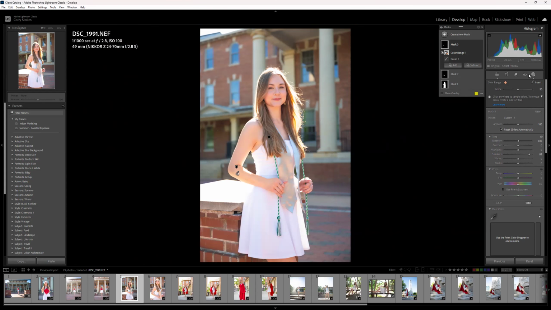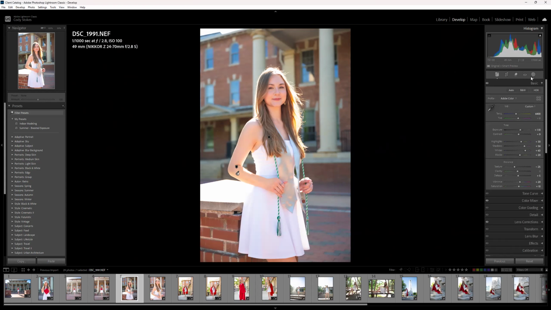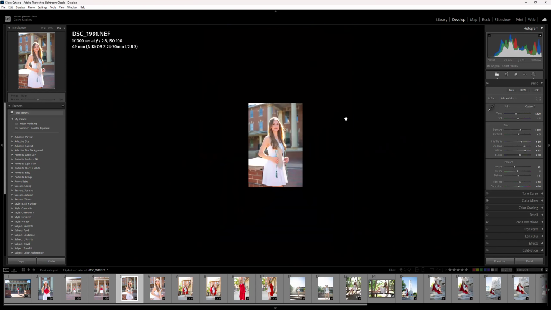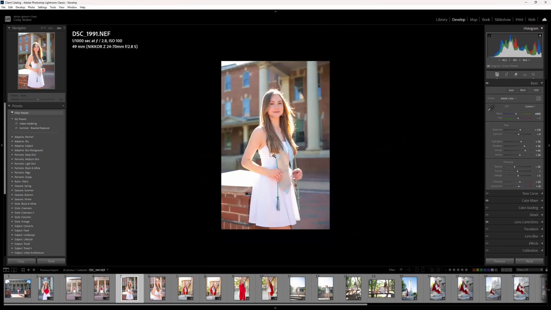It's looking pretty good. If I close out my mask panel and zoom out, do I really notice it? That's a good test. Is it clear that something was edited there? That's what I always want to make sure of, that it's not all that obvious that the photo has been edited in some way. It just looks natural, like that's just how this person looks. That's my main goal.